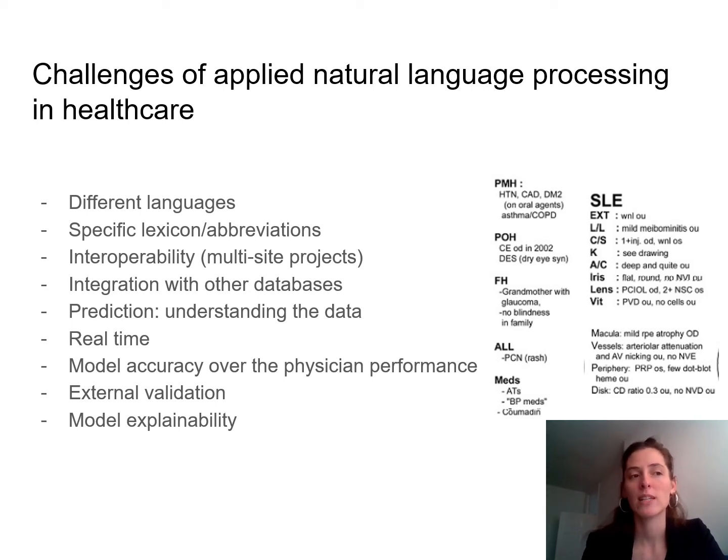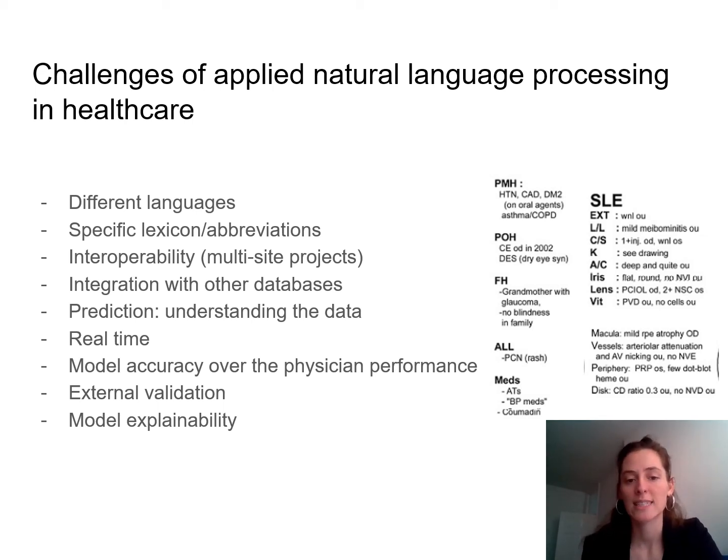To get the most of these technologies, I think that we have to deal with interoperability, to be able to merge or analyze the electronic health records from patients from different hospitals, and this is very important for low prevalent diseases or events. And to get the most of it, also to be able to integrate this text mining with other information sources like a neurological brain biobank or blood biobank.